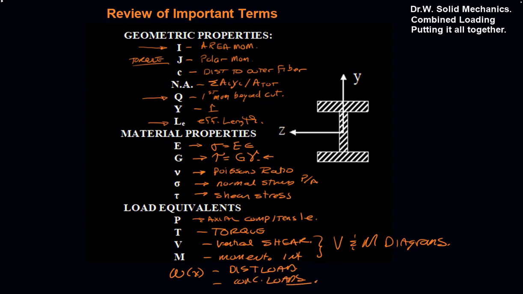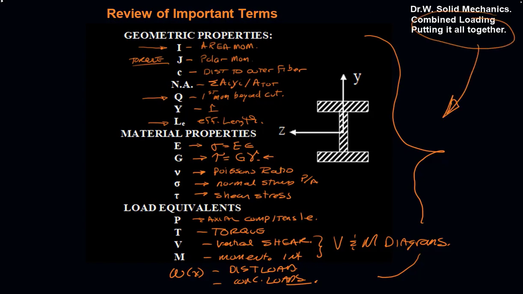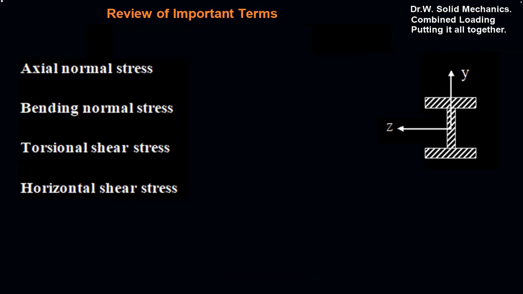And if you think about it, all semester long, bit by bit, we've introduced all of these types of terms and worked with them separately. But now we want to look at what happens to a system when they're all being combined and working together. And the short answer is we use superposition, which tells us that we can take all of the individual loads and address them one at a time and then add up the pieces and parts to get the total load, stress, and strain acting on a member.